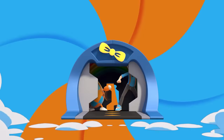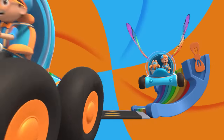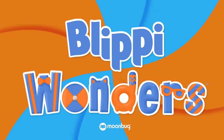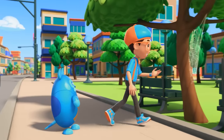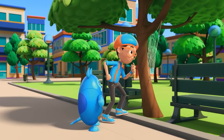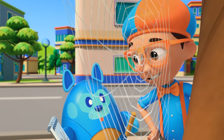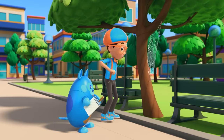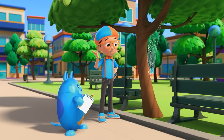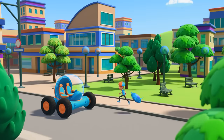Activate Blippi Station. It's time to get up and shout. I wonder what we'll learn about, Blippi. Web looks amazing. You're right, Debo. Spiderwebs do have such artistic designs. I wonder, how do spiders make their webs? Yes, let's go find a spider to ask.